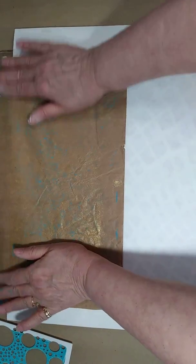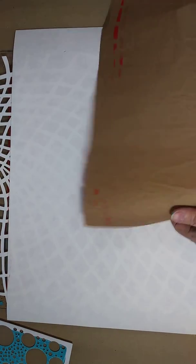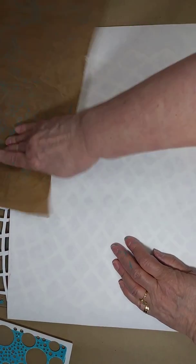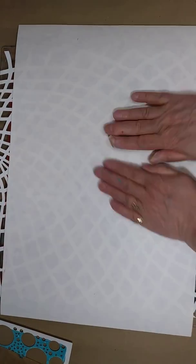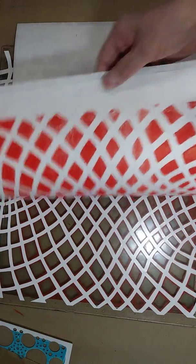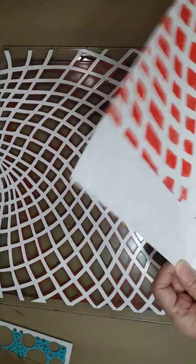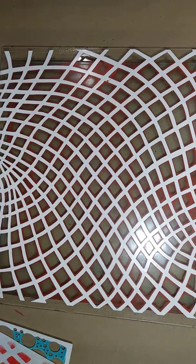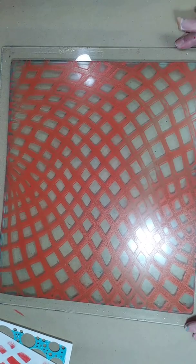I'm going to take the rest of that little paint off the edge there. If it'll come off. Yep. Where those little holes are there, so they don't get my fingers in them. Okay, so we have just two pieces of paper there. Ordinary orange squares. Nothing exciting, but if we take this off, we'll let that offset onto this piece over here. Okay, so we want to see if that will come up.